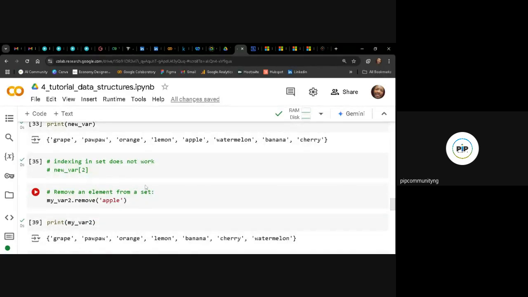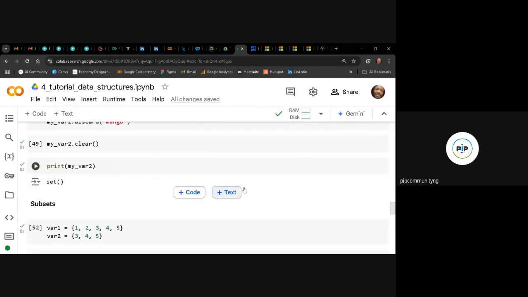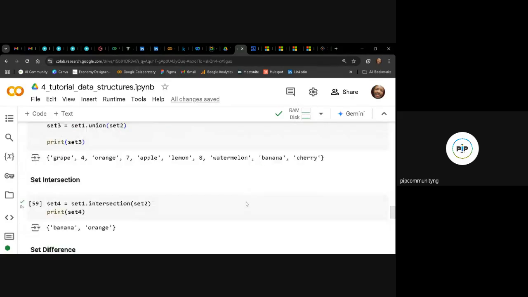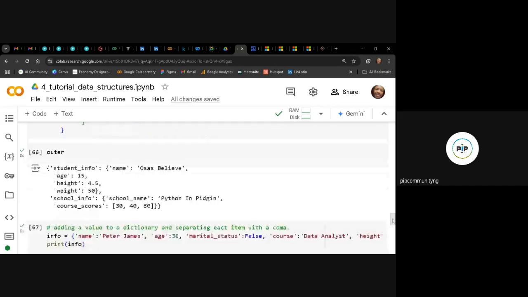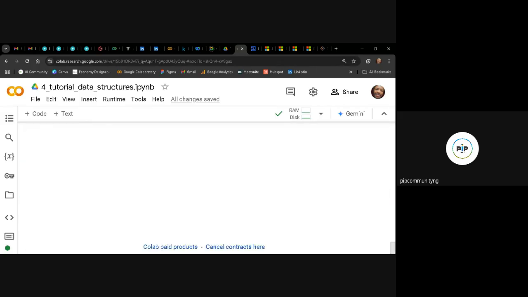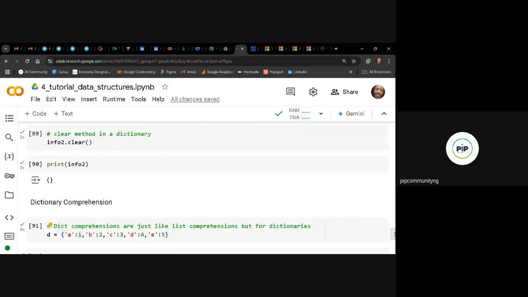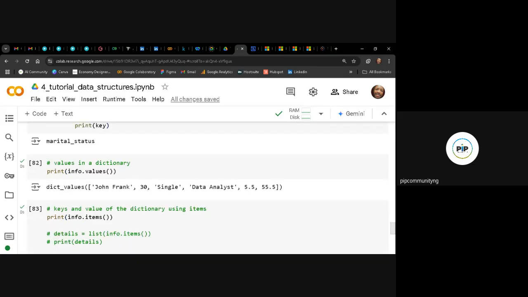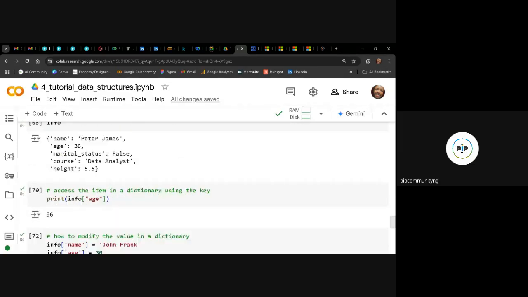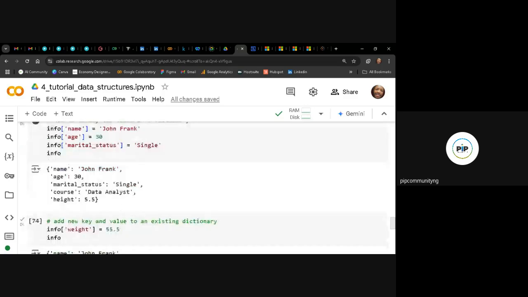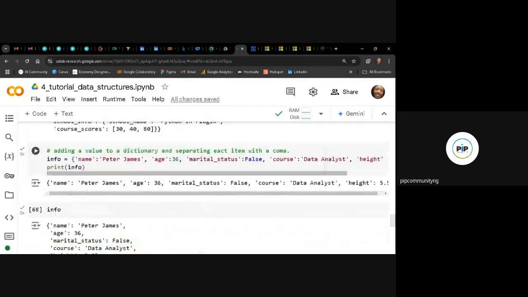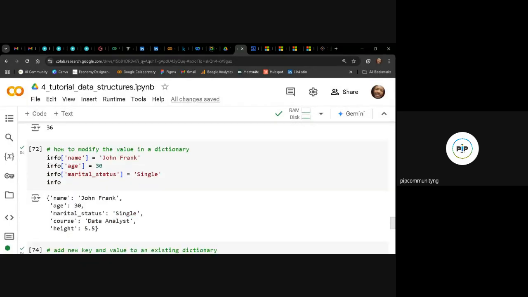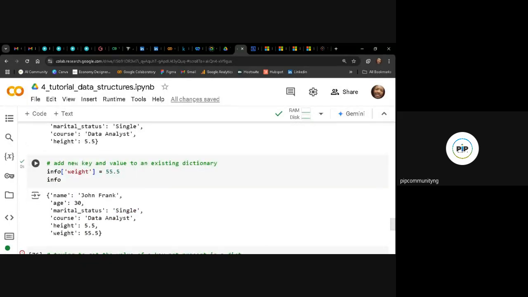You can put new items in a dictionary, and also from a list you can put into the dictionary, but you must specify the key and value pair. Set takes only values, but dictionary takes key and value pairs. So when you are assigning, like where we created weight, this is a new key, this is a new value.